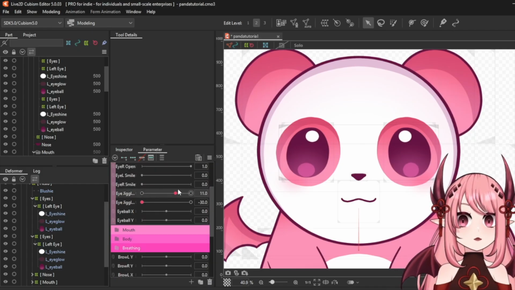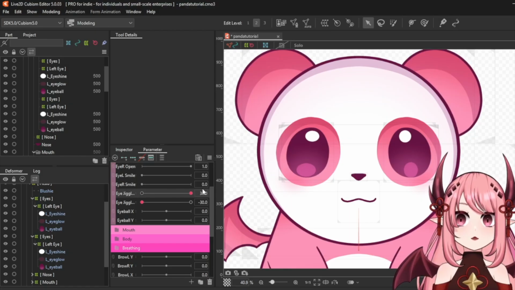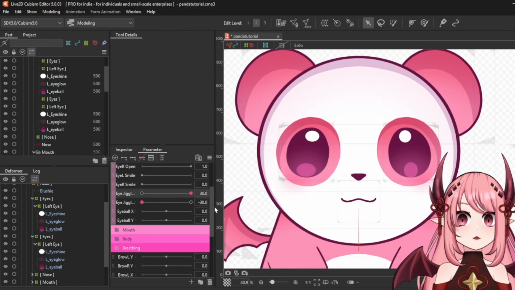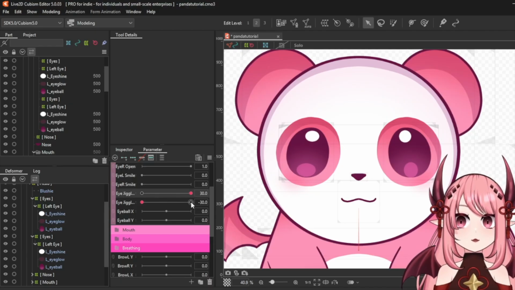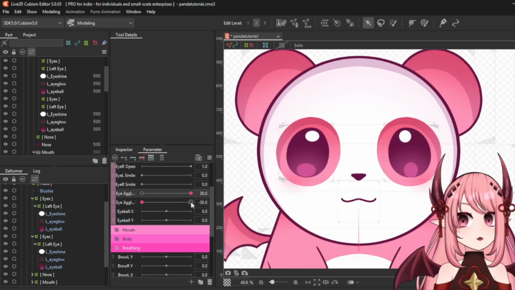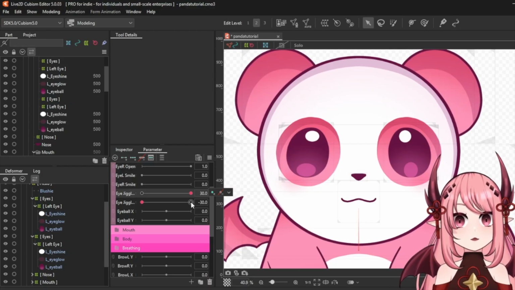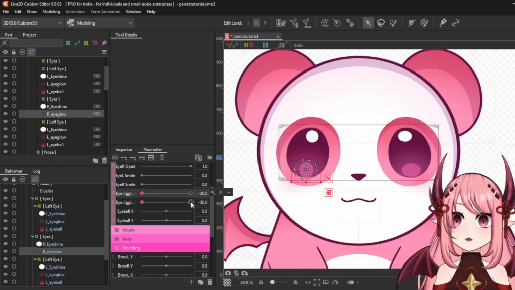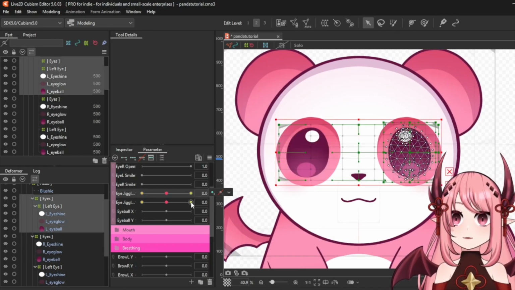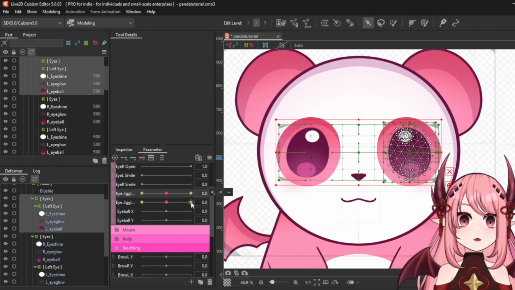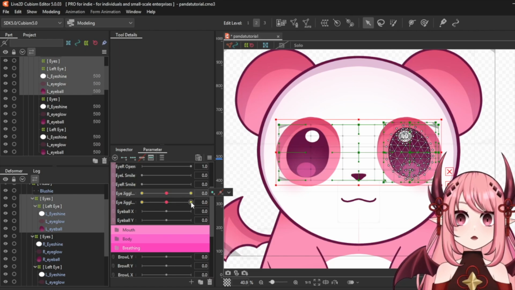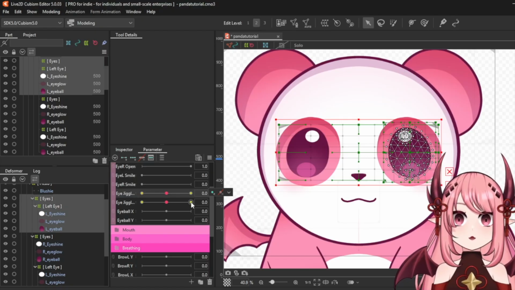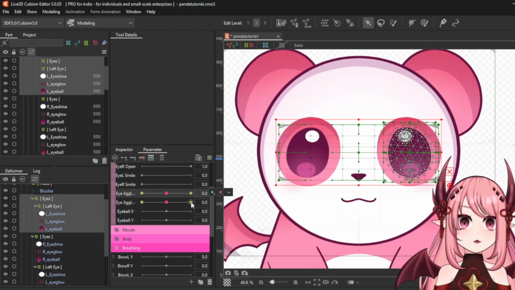Now, it actually turns out I made a mistake. The eye jiggles are backwards. So this just tells me I did an oopsie. I checked the eye jiggle X when I shouldn't have. And if you did that same thing, don't worry, because you can go back and fix it. If you hit Control Z, you can undo mistakes that you've made. But do not spam Control Z because you might actually undo good work you've done. So just slowly undo with Control Z until you're back to the point where you have to reflect the eye.